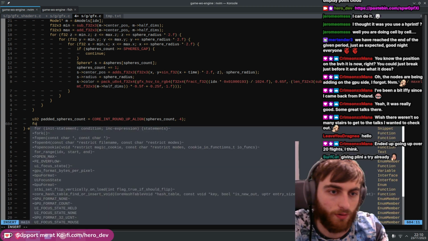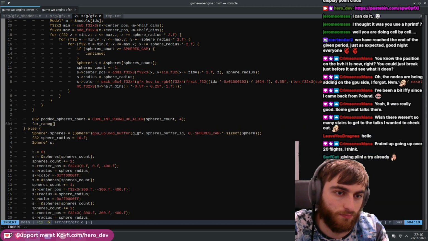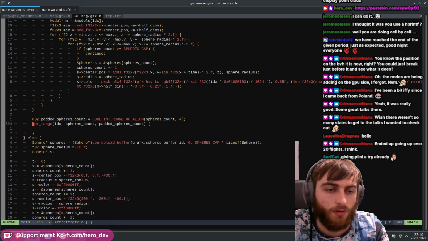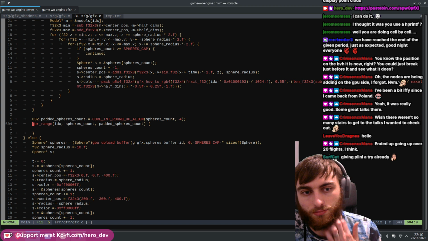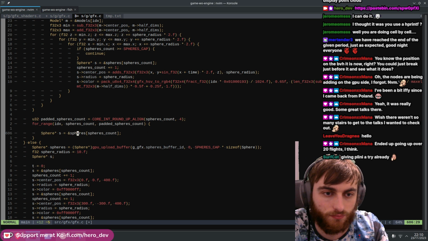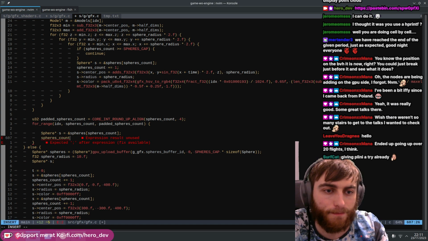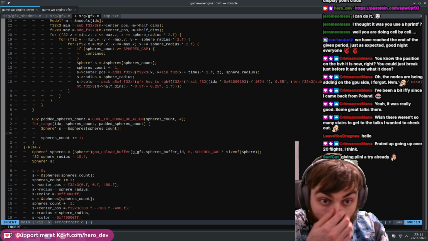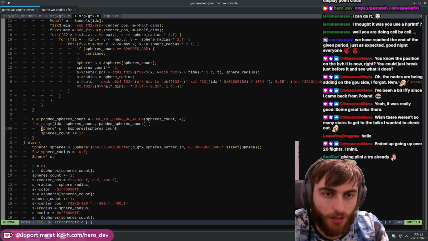And then we'll go over from spheres count to padded spheres. And then we can basically just push on new spheres.